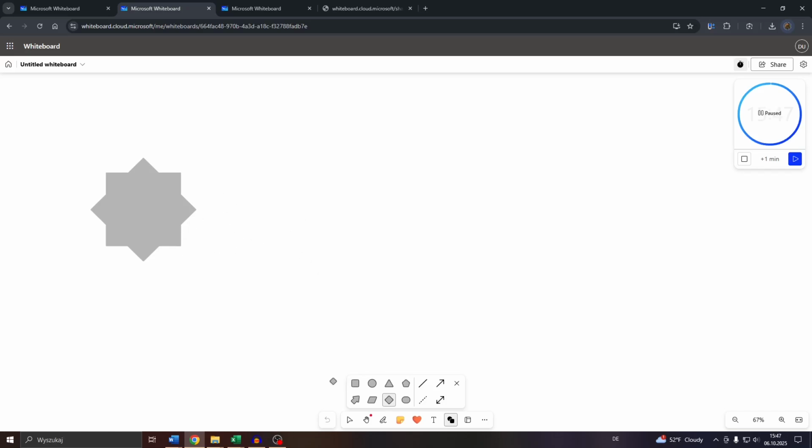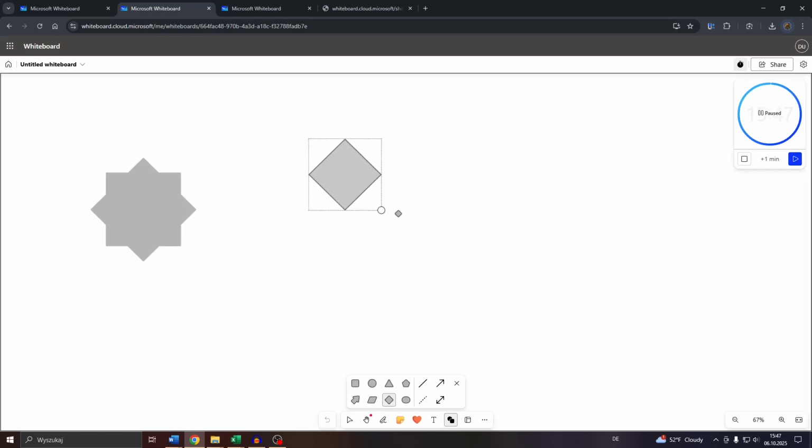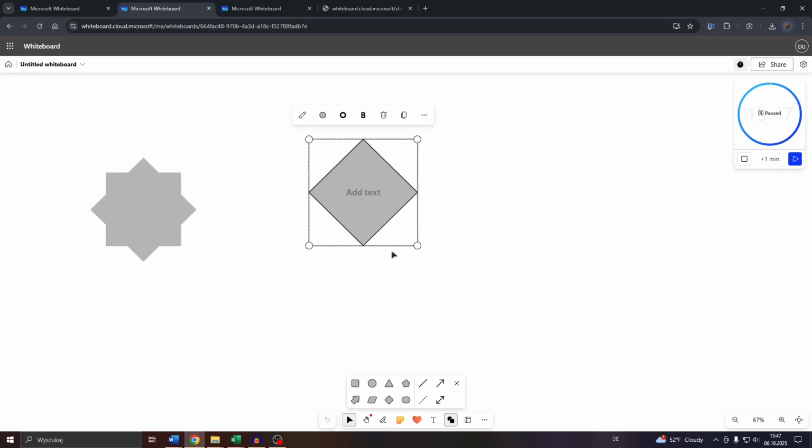So you may use a rectangle for that, like this, or a triangle or a diamond. It's up to you, guys. You can use several or various of these shapes for this trick. I'm going to go with a simple diamond shape like this one here. So what you want to do is click into it and draw your diamond. Press and hold left shift to stabilize it, and that's it.